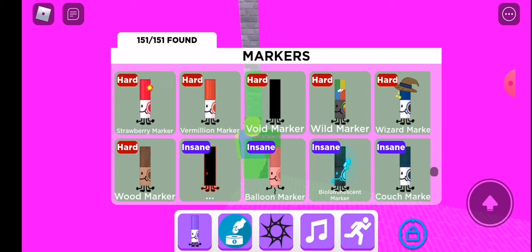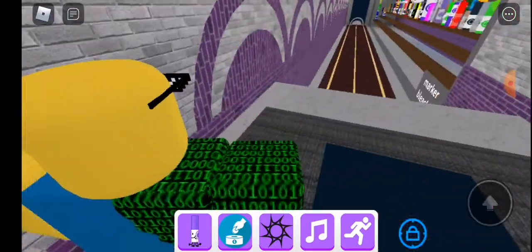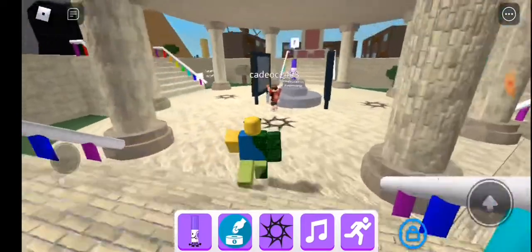I'll show you how to get the vermillion marker and strawberry marker too. Pretty quick. So basically, they're at the actually same spot.